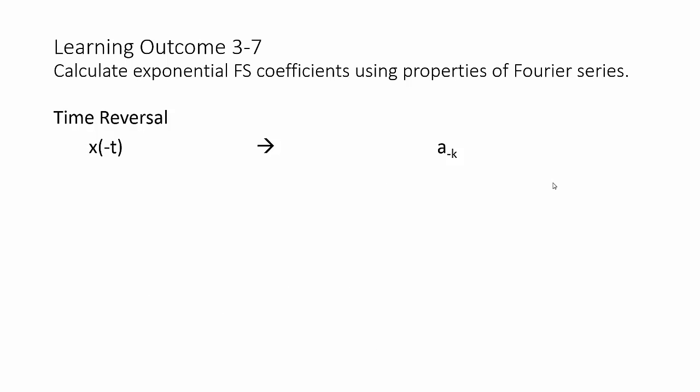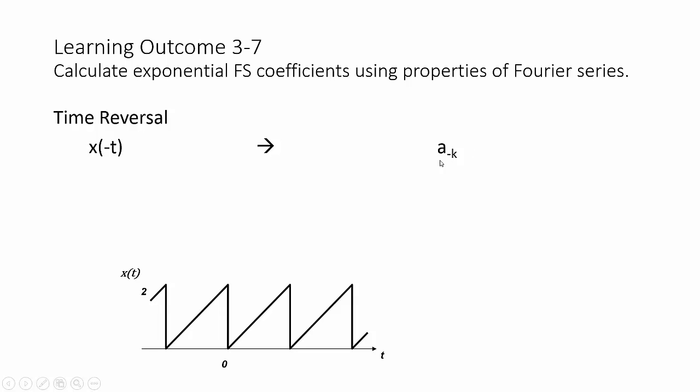Time reversal. If we want to take our signal and mirror it in time, we take our Fourier series coefficients and rearrange them such that when we started initially with our k at negative infinity and had a list of coefficients to k at positive infinity, we're now going to read them off in the opposite order. Or we take the equation for them, and everywhere you see a k, replace it with a negative k. So if we had a signal like this, and we wanted to know the Fourier series coefficients for a signal like that, we just need to replace every k in the equation for the coefficients with a negative k.